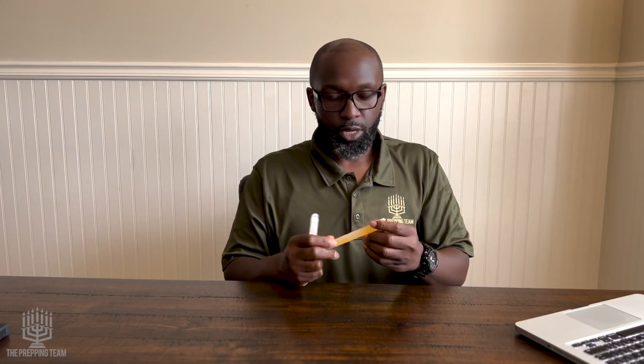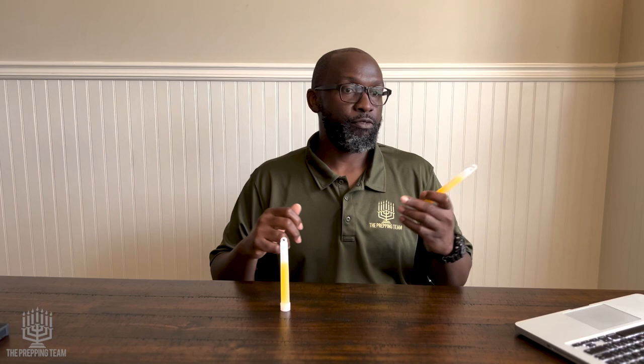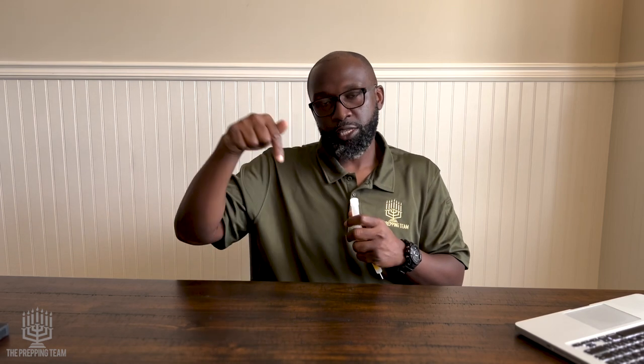I'm just going to show you glow sticks, which you can get in bulk, very, very cheap, but in a very dark setting, they're very helpful. You snap them, you shake them. It can literally illuminate a good area for quite a bit of time. They vary from a couple of hours to 8 hours, depending on how cheap you want to go with these glow sticks, but they're very compact. You keep them in a small space, usually in those little slits for pens in your backpack. I usually stick these down in there as well and just maybe have one pen with me.